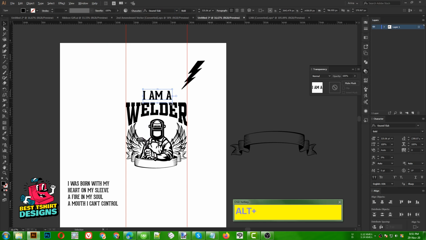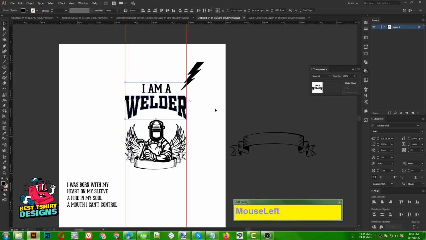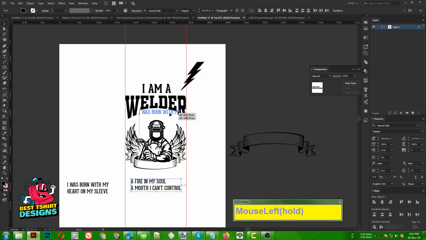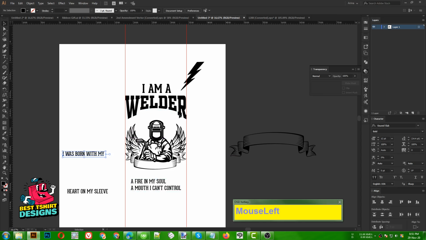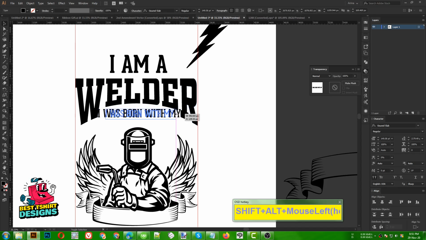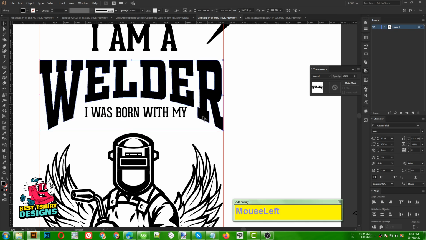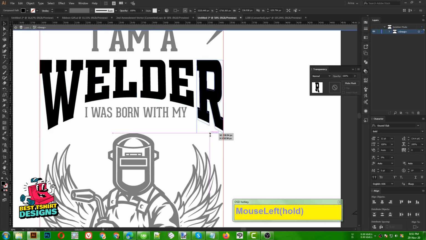So I'm just keeping it like this, maybe I can move it a bit up like that because I need to place 4 lines here, so maybe I can place 2 lines at the bottom, then 1 line at the top, something like this. So let's place the first line here. I was born with my, so this is the, I want to make it a bit smaller because I want to fit the text just inside this area. So if I double click here, I can select my R, maybe make it come a bit down like this. It is not following this curve, but that is not important here because this area here is important for me right now.